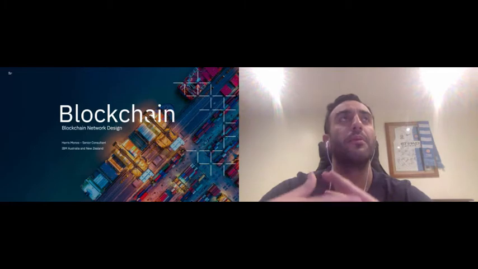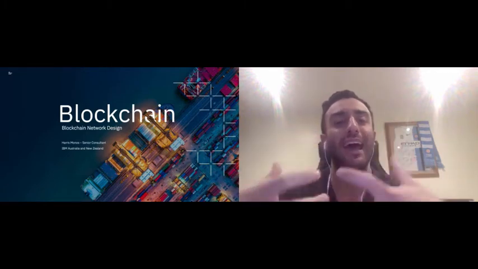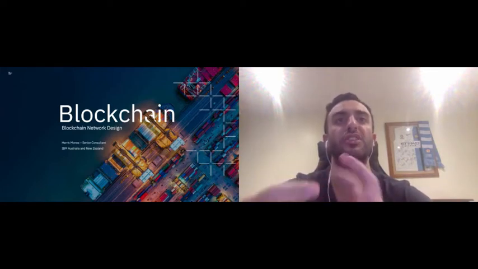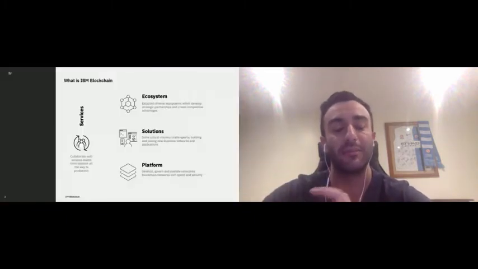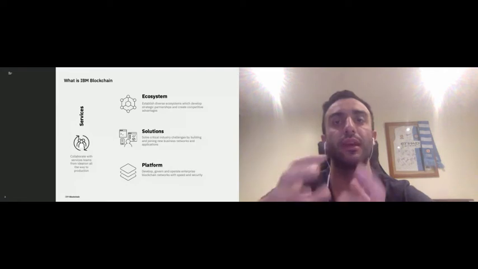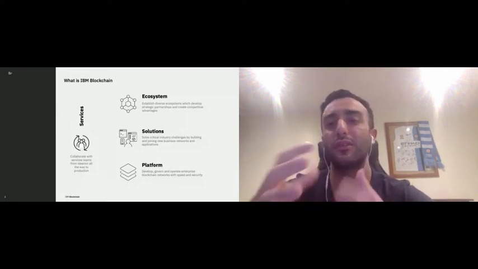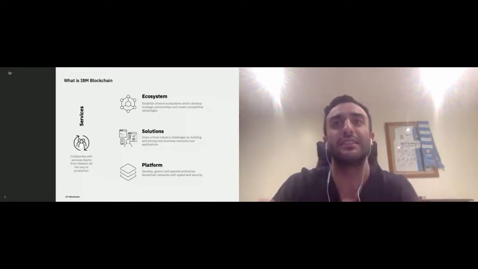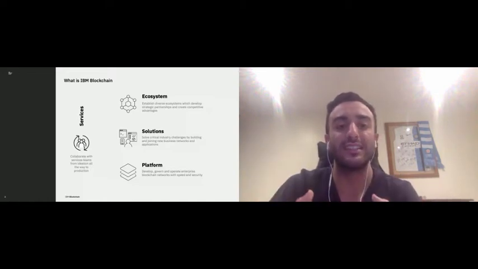So to open up, I wanted to frame up exactly how IBM blockchain works. One side of this is the side that Iwan and I operate within, which is the services side. And we also have the research side, which you'll hear two of our speakers today chat about from the Haskell and interoperability side. Where IBM services sits, and where we fall, is a three-tiered hamburger stack. We develop ecosystem partnerships, we create solutions, and we develop on platforms.